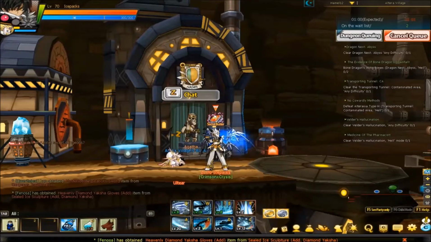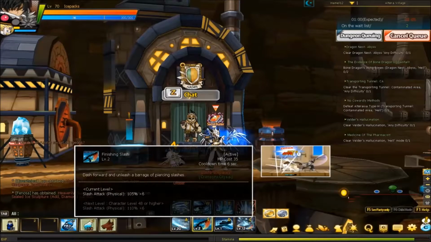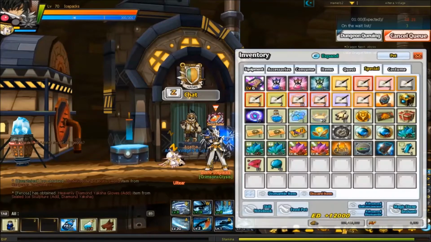But make this do 45% more damage, 45% more damage, and this ignores defense. 45% more damage, and I can use it continuously. And now, with Extreme Blade Hyperactive, make this do 45% more damage. Oh, yes. Now, mind you, that will probably imply me having to use Complete Recovery Pot just to get it up there.